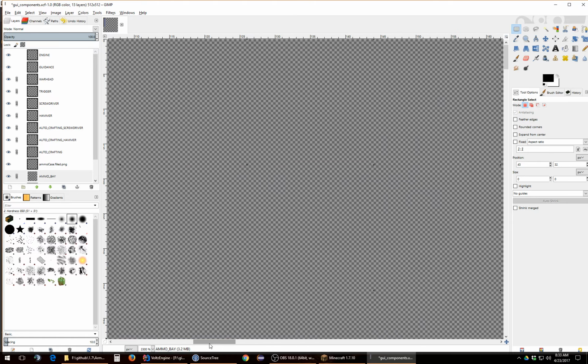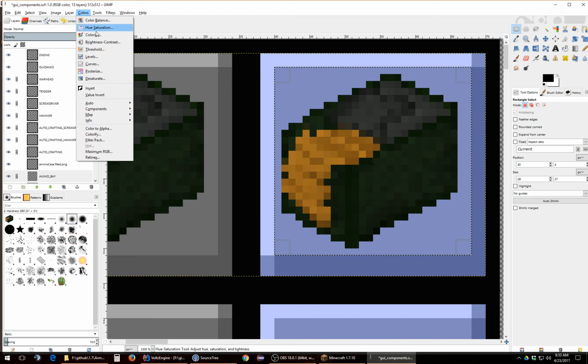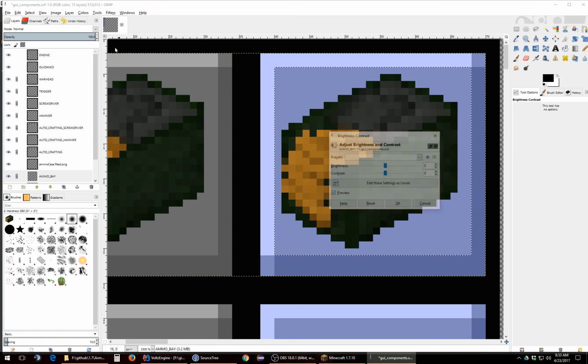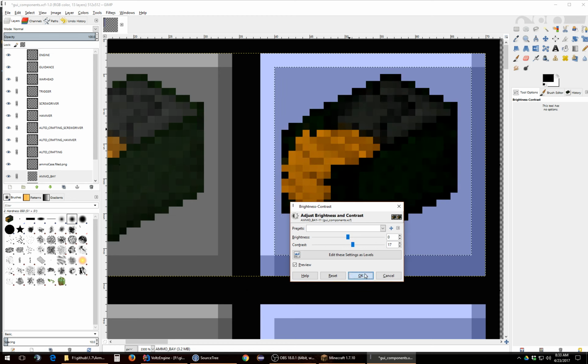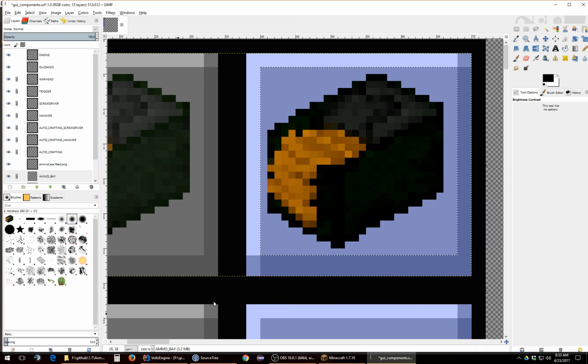Okay, so that does our ammo box there. Let's change the saturation on this real quick. So color, no, we don't want to colorize. Color, brightness, contrast, and make it just a little darker. So when you hover over it, the whole GUI changes colors, not just that one part.